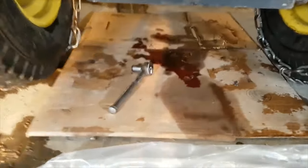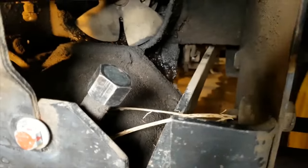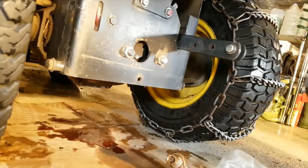Alright, so first things first, got a major leak happening here, and I think it's just loose bolts on the rear end. Not sure if you can see in there. Not sure if it was a rebuild or not. Look at all the grease and gunk back there. But let's just try to cinch everything up that's in there. And also down under here, let's see if I can get a shot of that. Pretty tight in there, but of course that's the rear end underneath there. Let's see if we can get at some of those bolts, cinch them up. Gonna be a greasy mess.